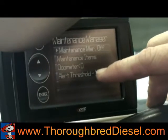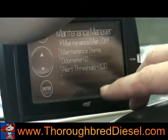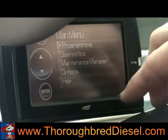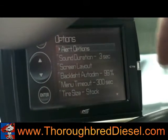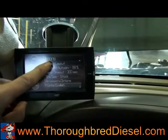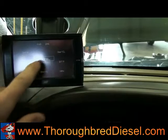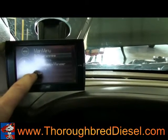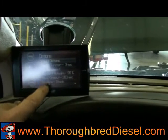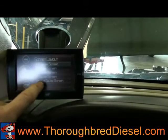In the maintenance manager, if you have bigger tire sizes on your truck, you can recalibrate the speedometer to fit that. Everything looks good there, so we're going back to menu and then options. In your options bar, this is where you can change your parameters on your screen or split the display. We're going to the screen layout to change the parameters. We're going to set up exhaust gas temperature, boost pressure, and transmission temp since this is an automatic transmission. So we'll go to screen layout and set up a 4-gauge setup.